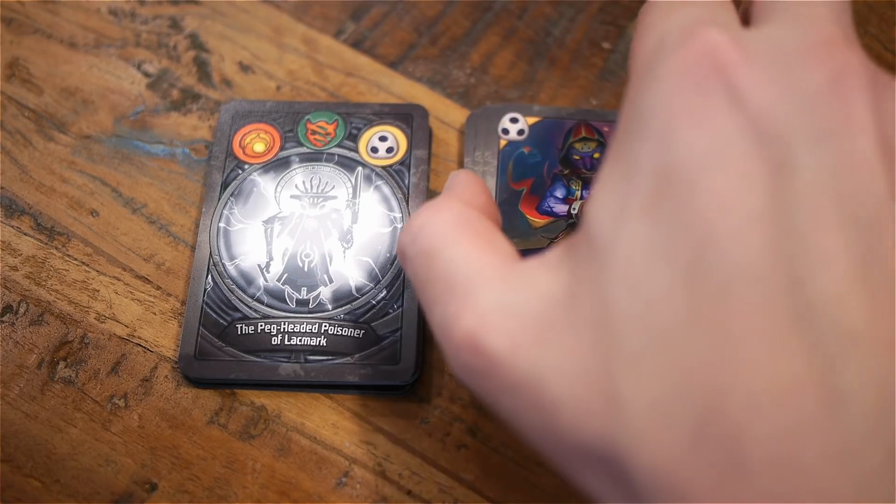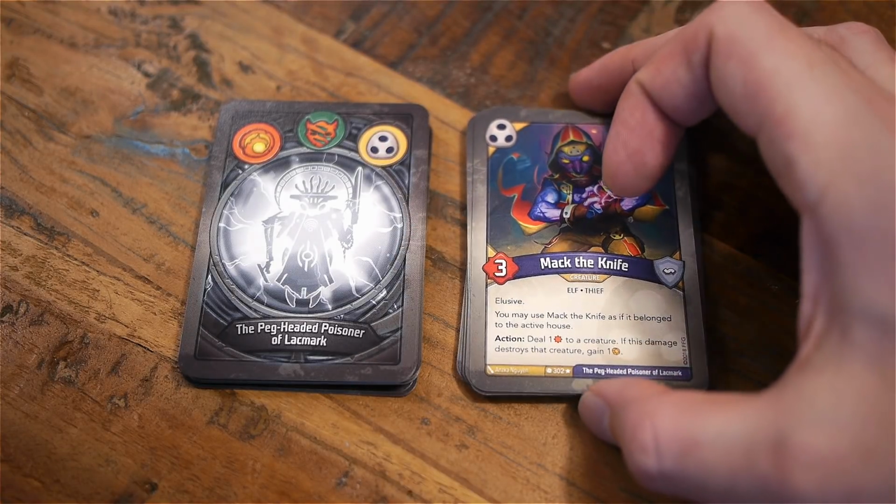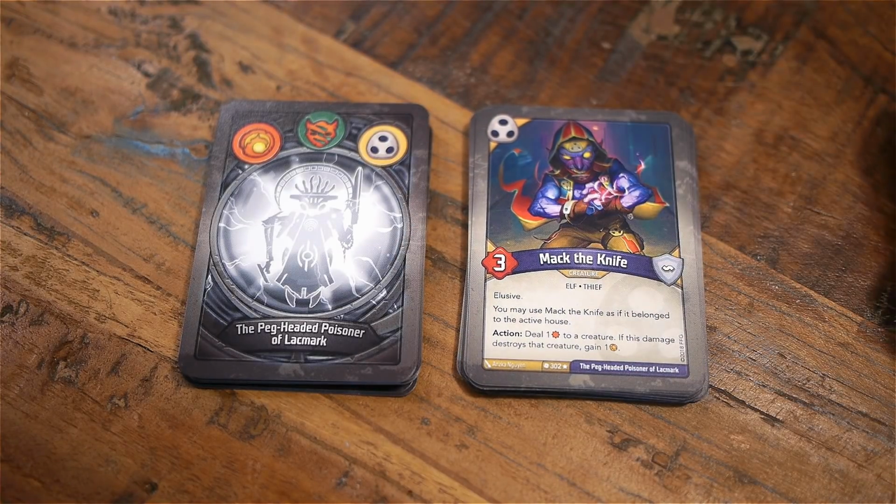Okay, so we have a rare. This is Mac the Knife. He's elusive. He's a creature, 3 strength. You may use Mac the Knife as if it belonged to the active house. Action: deal 1 damage to a creature. If this damage destroys that creature, gain 1 amber. I really like Mac the Knife.